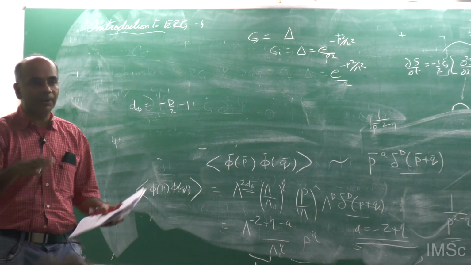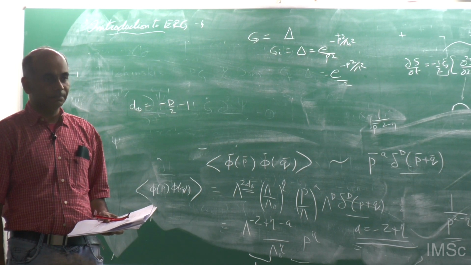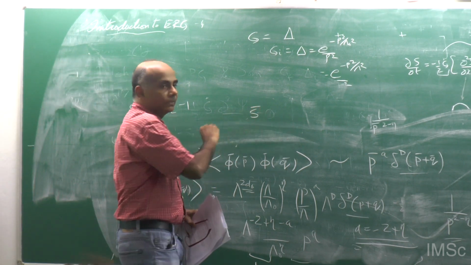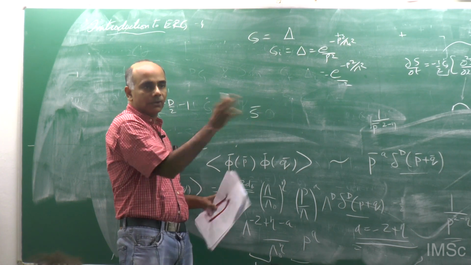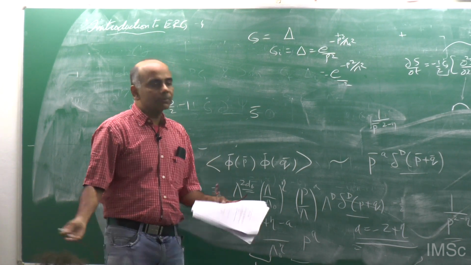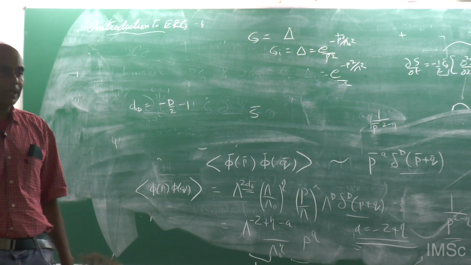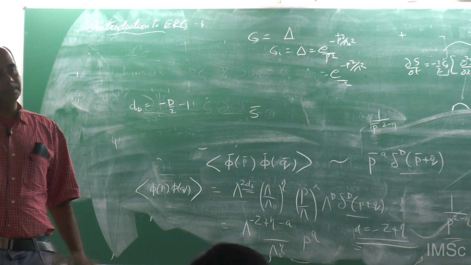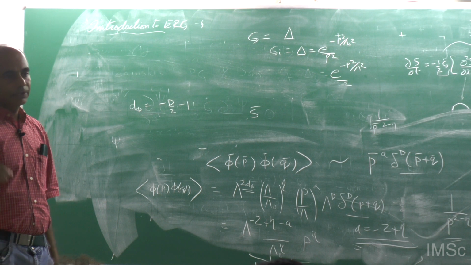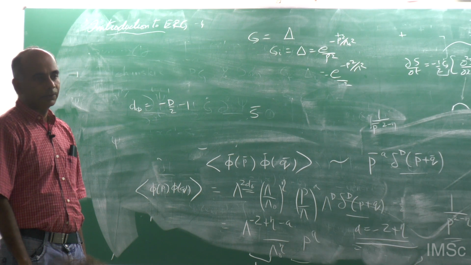The notion of a fixed point is that it doesn't depend on lambda. The action doesn't depend on lambda. You're computing this from S bar, which is a fixed point action. It has no explicit lambdas in it. So this doesn't know about lambda. Yeah, but if we are approaching the fixed point, if you're near the fixed point, there could be terms down by powers of lambda naught, which is your, let's say, bare scale, which could have some information about lambda. You can get corrections like that.